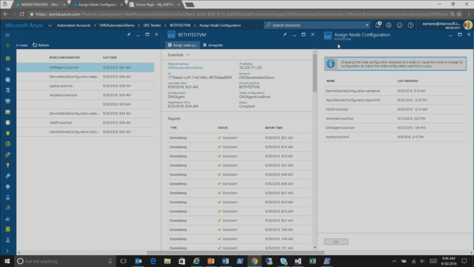And even if someone stopped the service, or uninstalled the agent for some reason, you can set whether you want to enforce that the service is always running and the agent is installed, or just give you alerts based on that. With that, it really gives you visibility across everything in your environment, as well as the ability to actually set what you want the configuration to be. We really leverage the power of PowerShell desired state configuration, so you can author exactly what you want, from a simple thing like this, just get my agents deployed so I have management, all the way up to full end-to-end integration with your development teams.